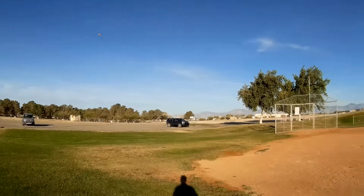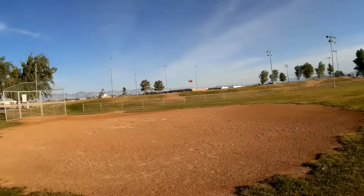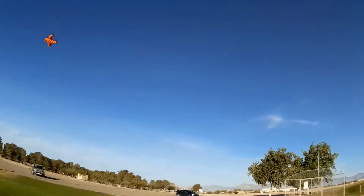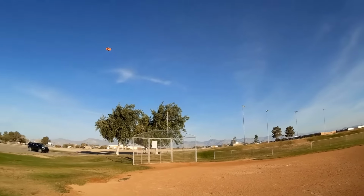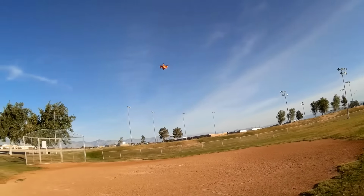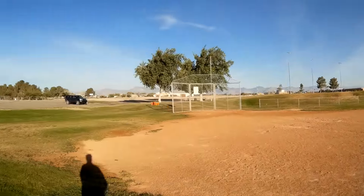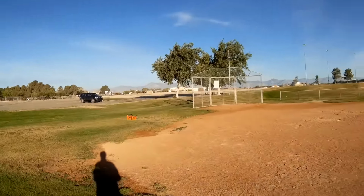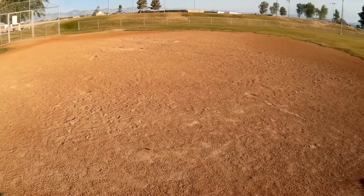This is true for most of these little nano quadcopters, especially the Cheerson CX-10. I noticed that thing would pick up drifts all the time. Yeah, quite a lot of flight time with this thing. I was expecting it would be dead by now, but no. Okay, this is intermediate flight mode. Not very controllable in intermediate, and there goes the battery.